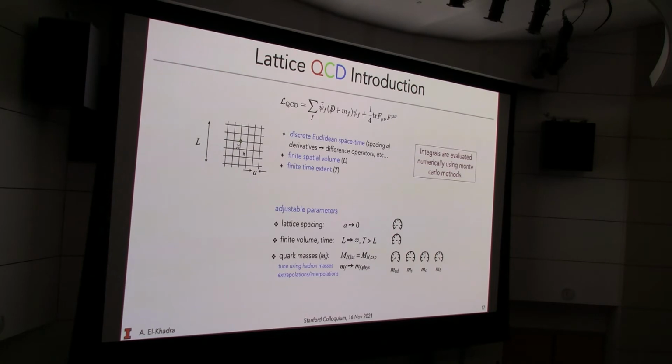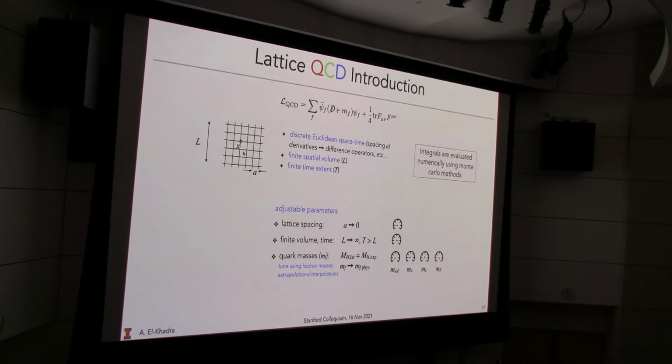Okay, so long story short, when we think about putting the system on a computer, then in addition to discretizing space-time, which is one approximation or several approximations that we make, and how well that approximation works depends on how hard we work here. Other approximations then is putting the system into a finite spatial volume and a finite time extent in order to be able to compute the resulting integrals on a computer numerically, we need to have a finite number of degrees of freedom. So these are all approximations that we need to take away.